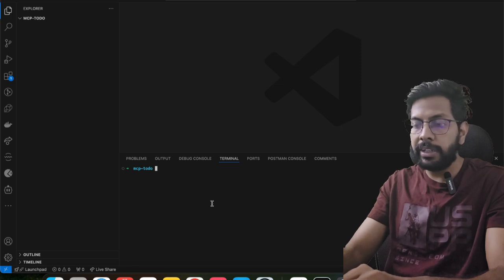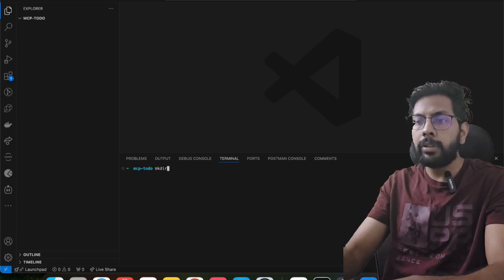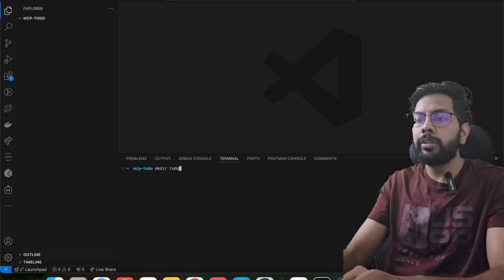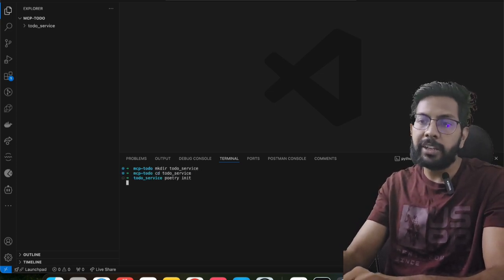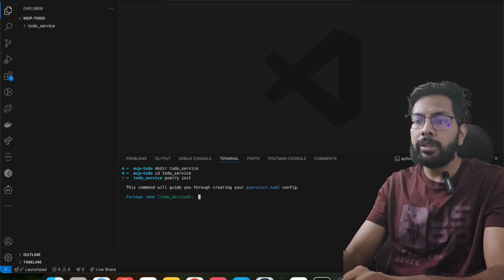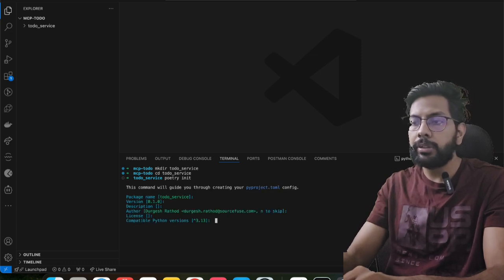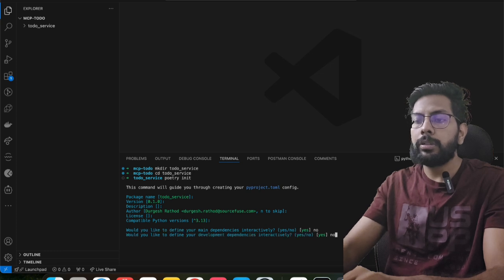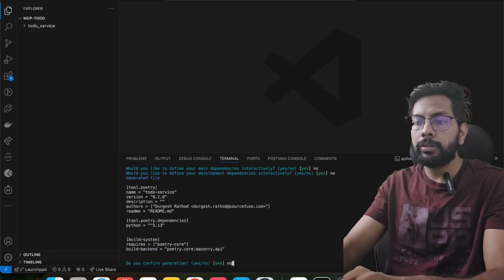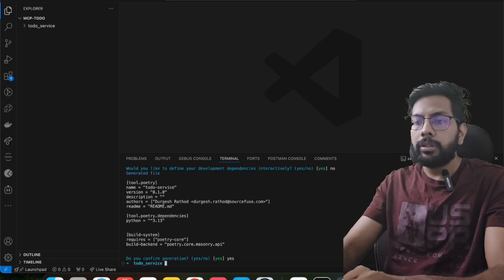First, let's run mkdir todo-service, cd todo-service, poetry init. I'm using Poetry as the package manager here. I'm just pressing enter.